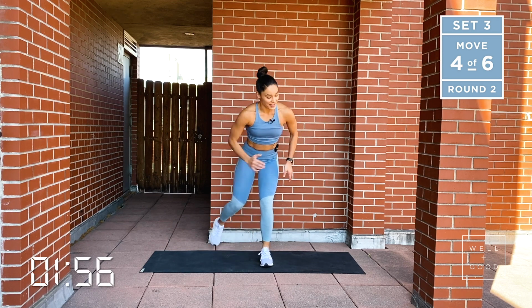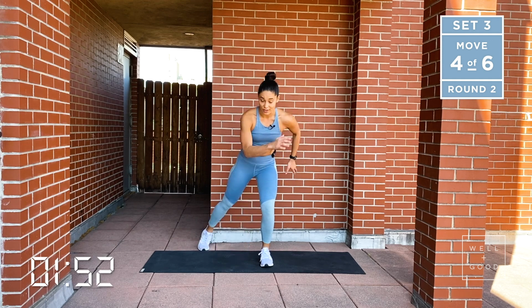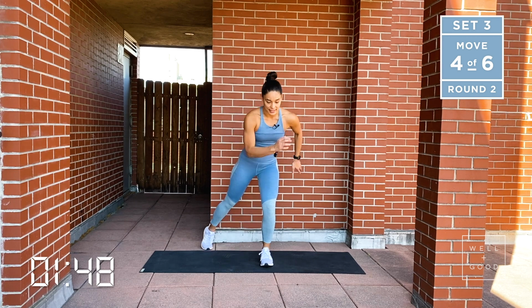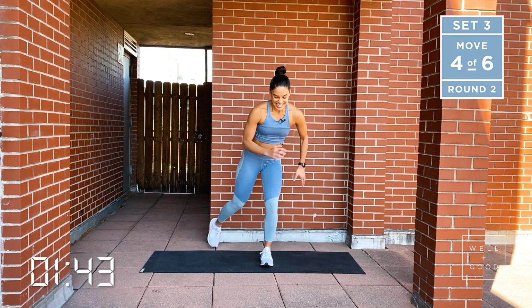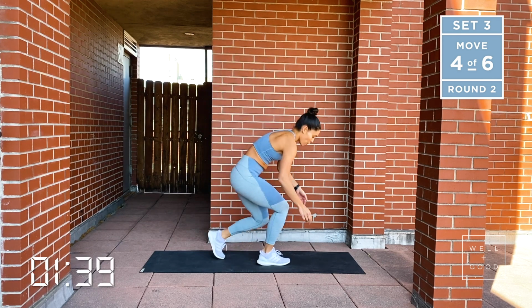We've got 2 exercises left, and then we'll be done with this entire workout. We'll do a quick stretch together. Feeling good. Finish nice and strong. A few more seconds here. Got about 5 seconds. Let's do 8, 7, 6, 5, 4, 3, 2, 1. Good. All right. Body weight row.